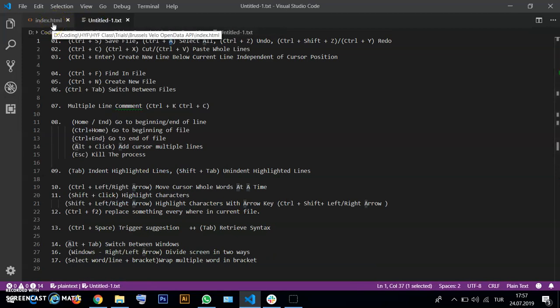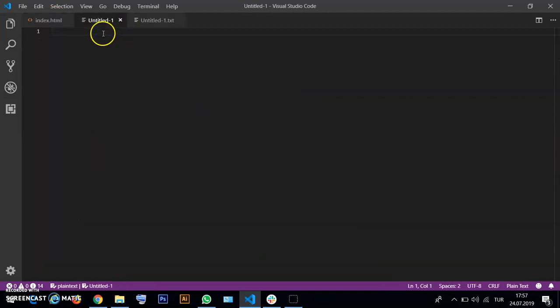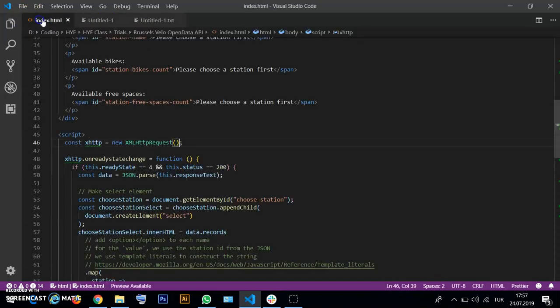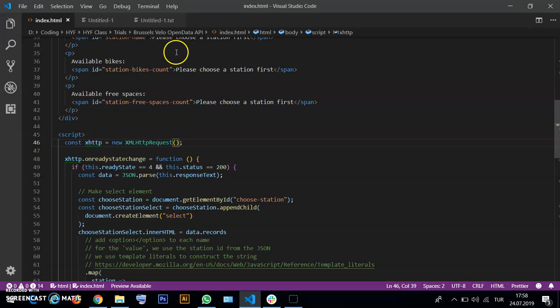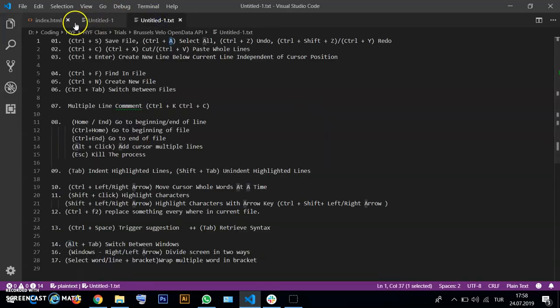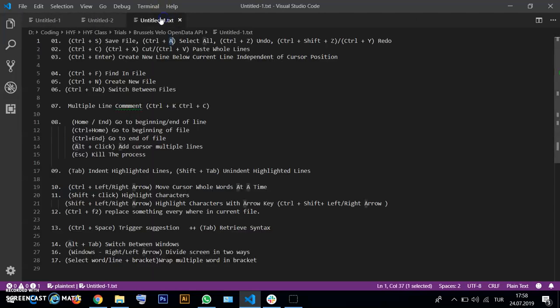And for example, as you can see, there are 3 files in here, and I just don't want to use my mouse in order to go between these files. In order to do that, there is also another shortcut, which is Ctrl+Tab. As you can see, Ctrl and Tab, for example, switch between the files.